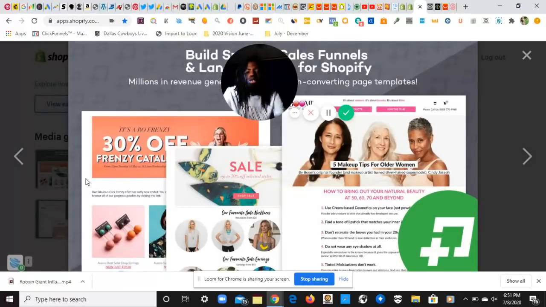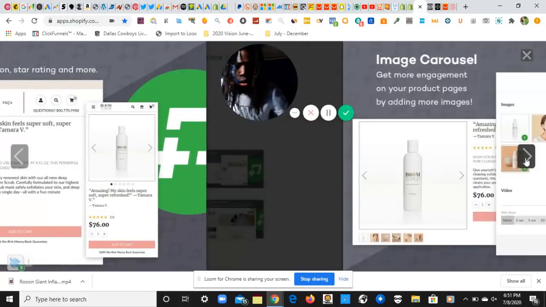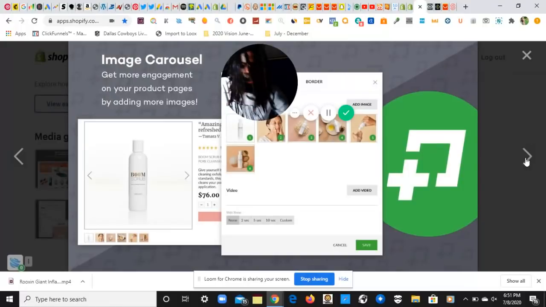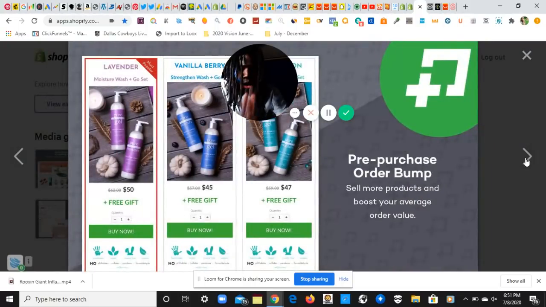So as you can see, it turns your product page or your website into a funnel, and it makes it stand out more, from the creativeness to the design to the way you standardize everything on your product page. And it also helps with your conversion rate. Now, this app should help your conversion rate go from, hopefully at a 1%, it should go to 2%. If you're at 2%, you're aiming to get to 5%. So hopefully you can get that.